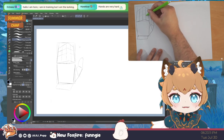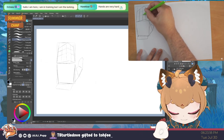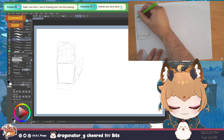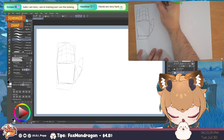Really just going up in these loose areas, I just kind of triangle these off. Just a little bit here, a little bit there. And this just helps guide, rather than working in cylinders later, which I like to do with the hands. But it also forces me to really start to break down these shapes as well.